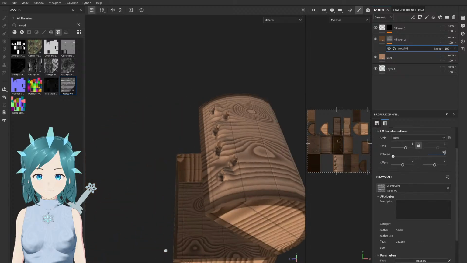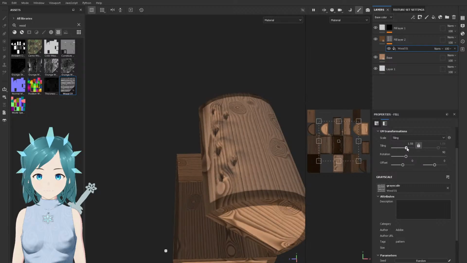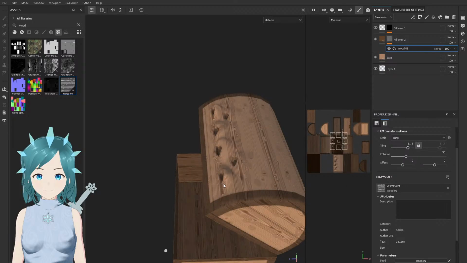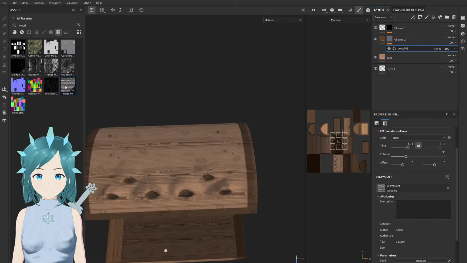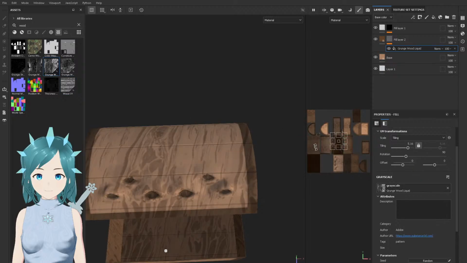Hit 9 degrees. Use this size a lot. Not make good wood. And this. Oh, it's not much better, is it? No.